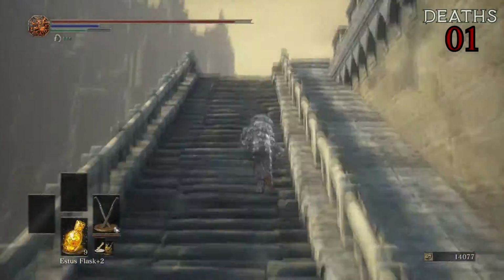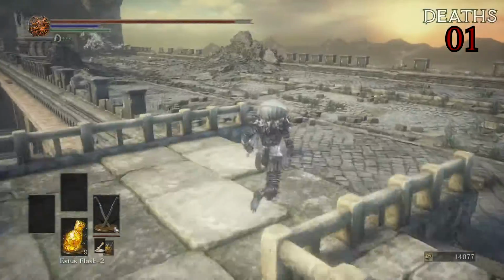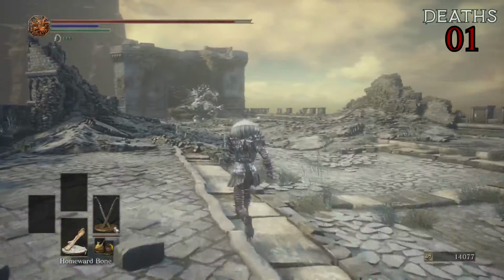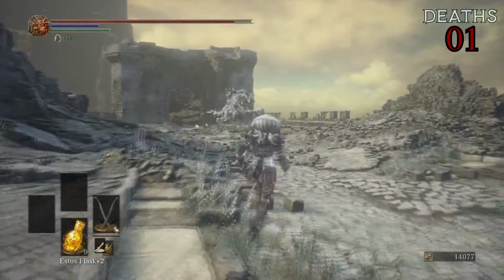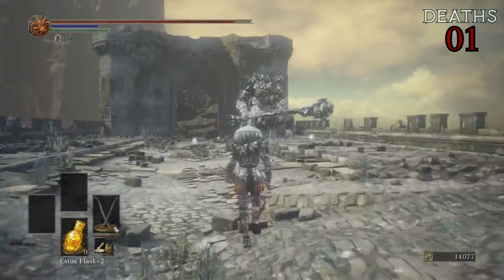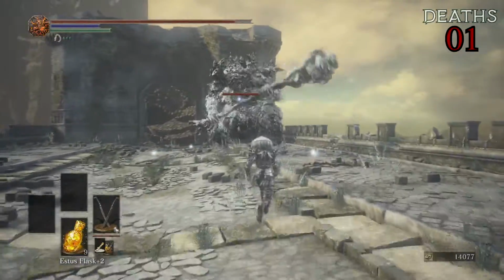Alrighty, so up here there's going to be a gigantic monster with a hammer. That boy. We only have one gold pine resin, so I'm not going to use it. So in Dark Souls 1, this was the tutorial boss. That's pretty cool.